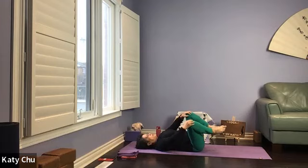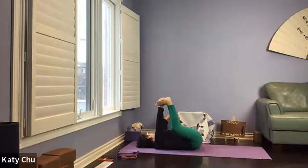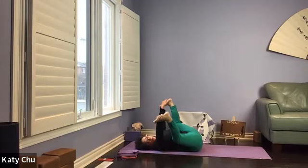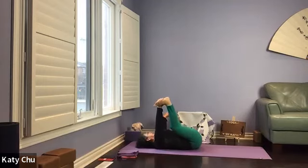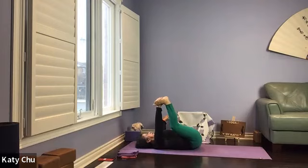Reverse. Slowly, slowly come back to center. And we go to happy baby. Lift your feet up to the sky, hands on the bottom of your feet. Press down so that the knees are close to the armpits, rocking side to side. Continue to massage the entire spine, entire back. Opening up hip joints, stretching in the thighs.